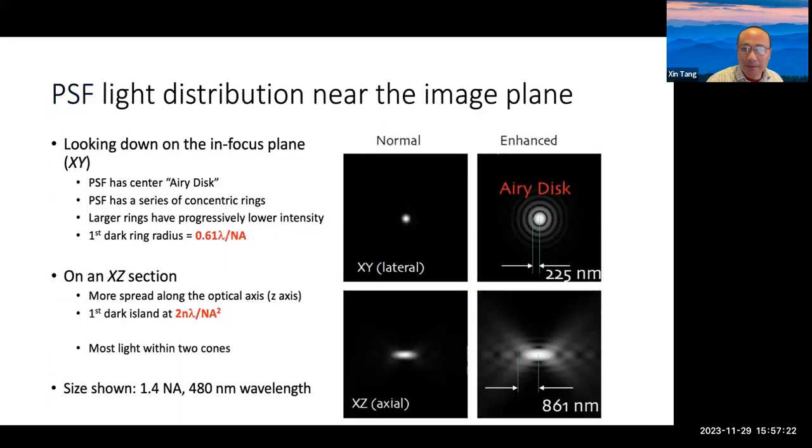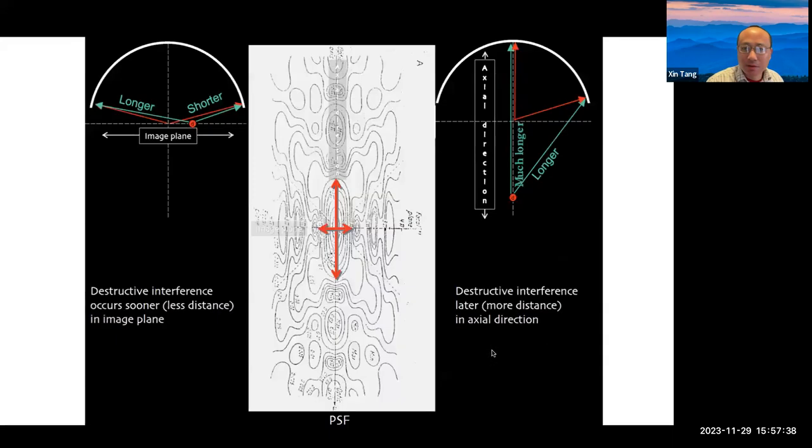Now, I don't have time to talk about all those very exciting things. We're actually doing this research in the lab, so if you have an interest in the future, I can tell you the details. I just want to show you two examples here. By the way, what is this?